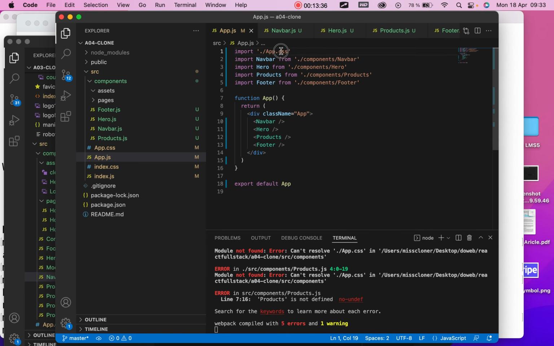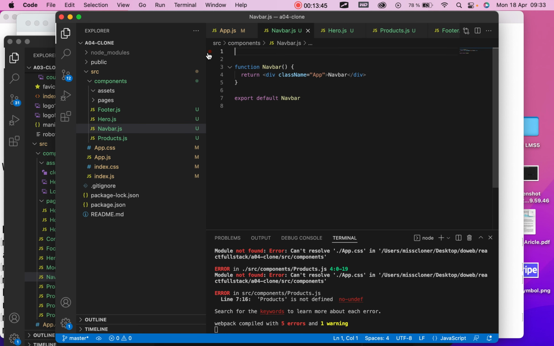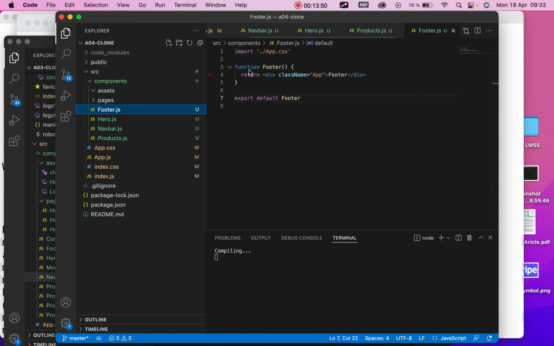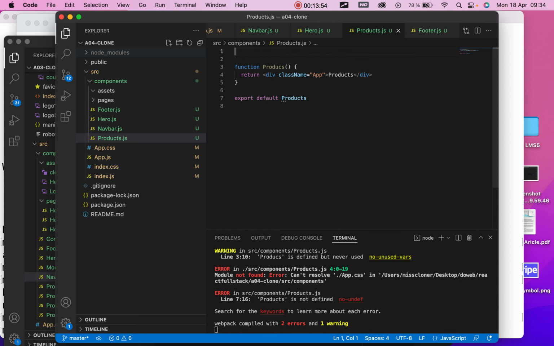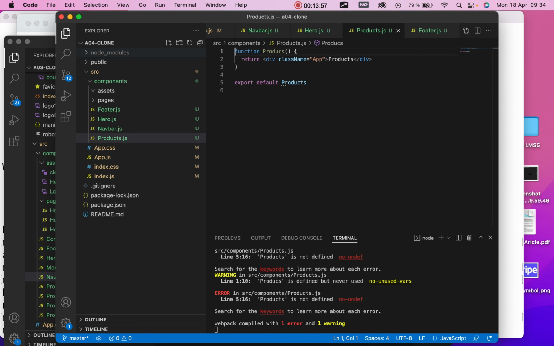We don't want that. Perhaps we want it there, but we don't want it here. Or here. Or here. Don't want it here. Okay. Product. We got it. A lot of work just to get 4 rows of text.